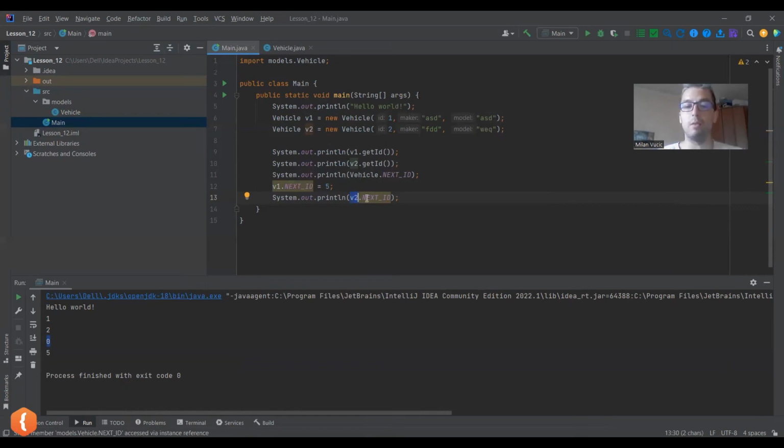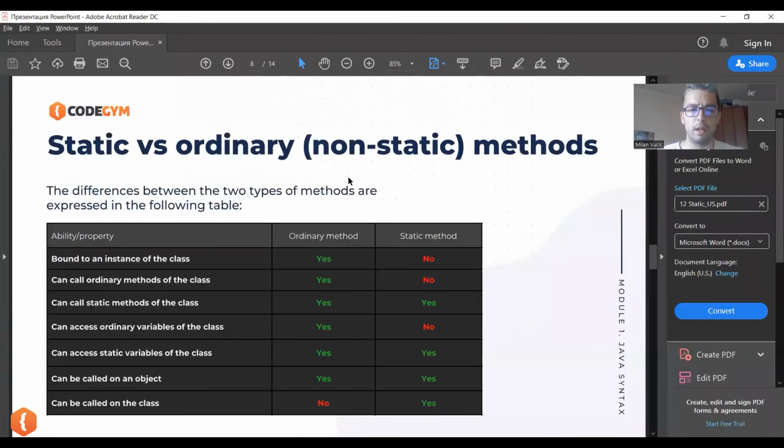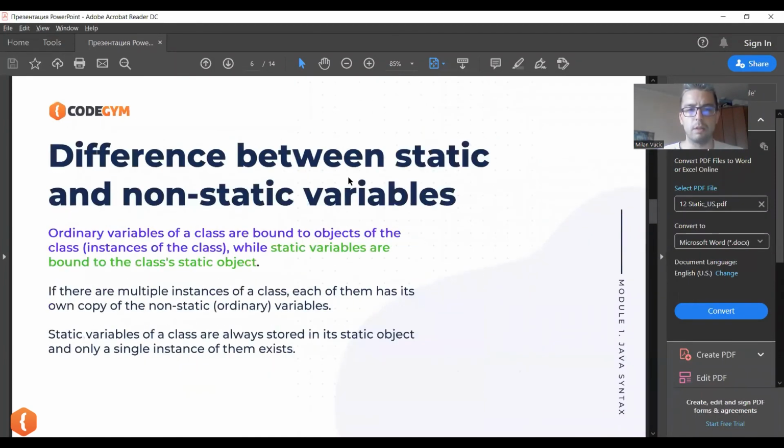We will see later how in static things we cannot access non-static, but we can vice versa. And it will make sense, because this class has its own fields, while something static only has access to this, because it doesn't have access to the fields. It's static, there's only one of it per class. So we'll see later in a table here. There will be a table at some point like this: what can access what. And we will check that out shortly.